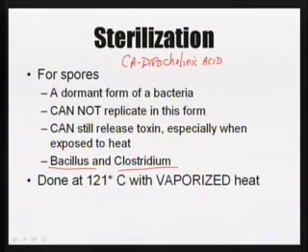That calcium dipicolinic acid is so strong that nothing can penetrate it. Acids, bases, pressure, doesn't work. The only thing we find that works is 121 degrees centigrade, vaporized heat. It has to be vaporized even. If they just say 121, if they don't say vaporized, not good. That's a nice little trap. If it's not vaporized, because vapor can go through the tiniest nooks and crannies and actually get inside that spore and kill it. Everybody understand? So: detergent, disinfectant, sterilization process.